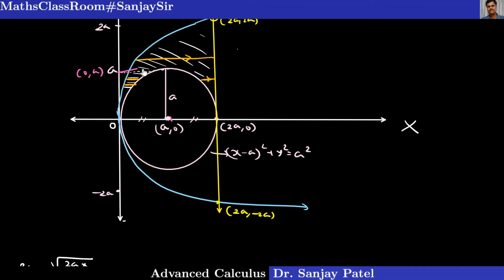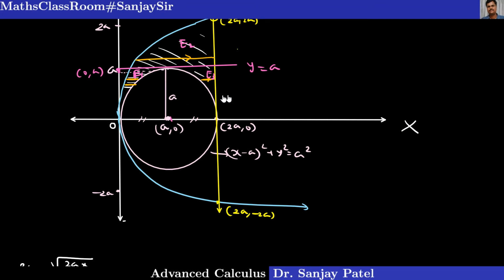If I take a line passing through this and touching this circle in this manner, I will change this a little bit. Okay, fine. Let us call that point A. So the equation of this line is y is equal to a. If you take this line and divide the whole region, then the region is subdivided into 3 sub-regions: one is E1, the other is E2, and the third one is E3. That is the important thing here.